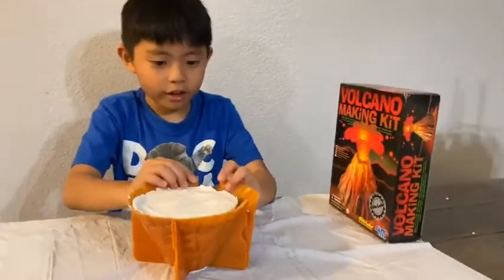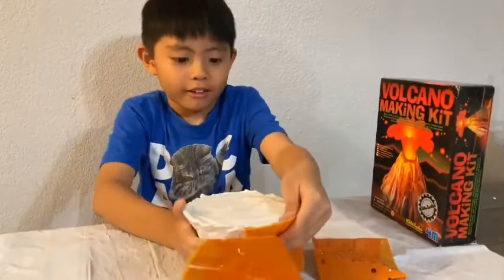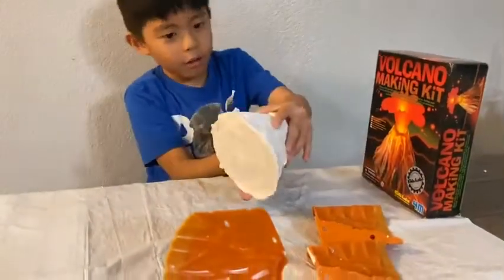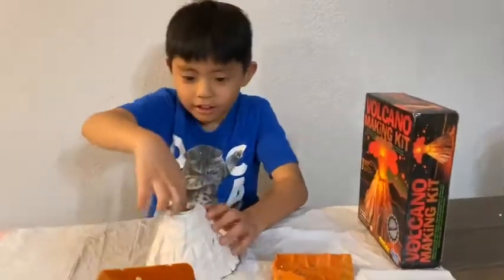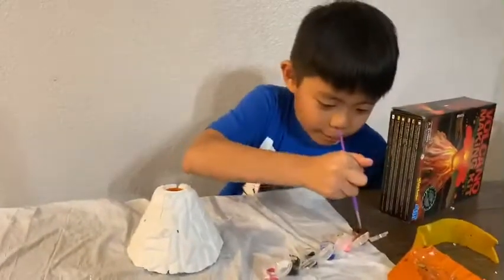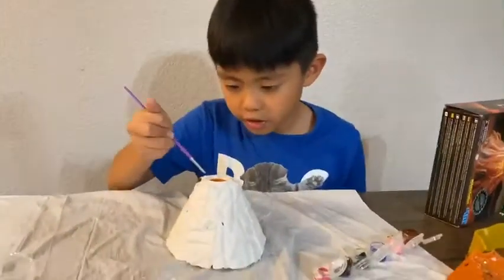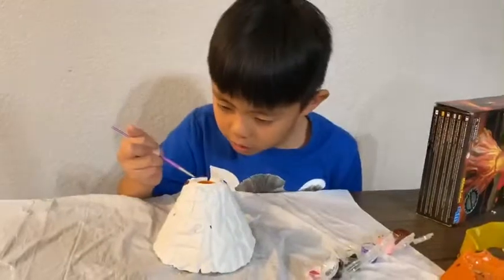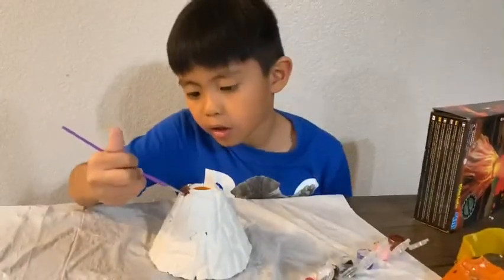And let's take it off. And there it is. And now, let's go flip it over. Oh no, it's stuck. So, it went wrong. So, for the volcano, okay, let's get some more around.